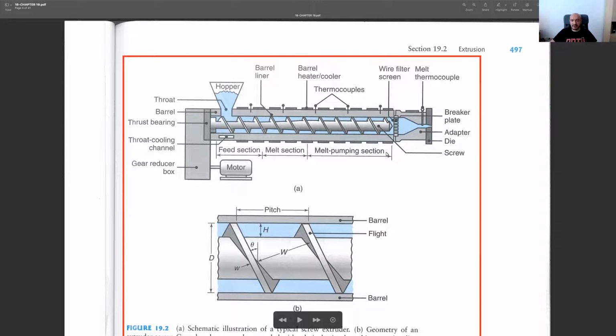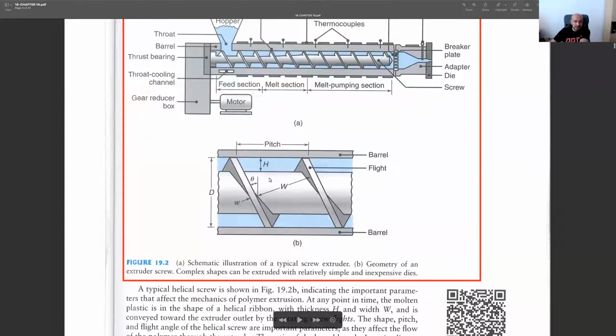Later, in the third part of the screw, we have the pumping section. This material is pumped into a kind of die or nozzle. Before this die, we have a filter, a wire filter screen. With its help, the impurities are not deposited or moved to the right-hand side. They are filtered out, and we have a clean liquid material. By applying this pressure continuously, we can extrude different shapes. The shape of our extruded material depends on the nozzle, on the opening at the tip of our die.